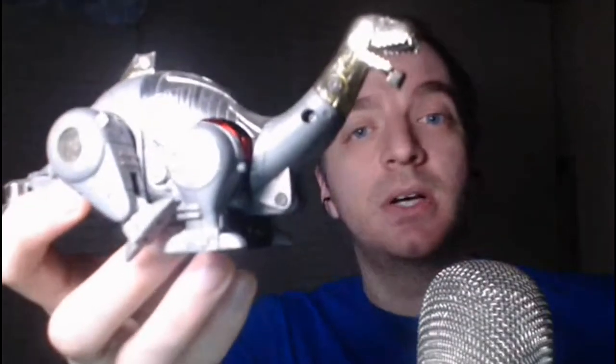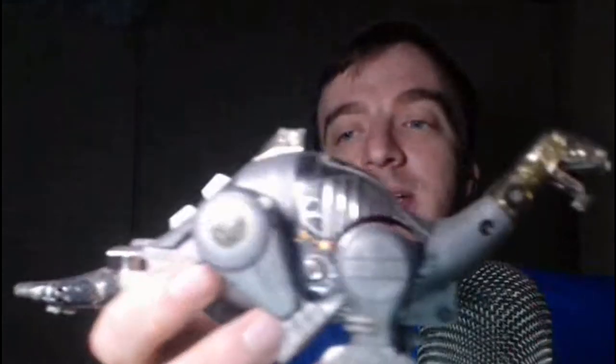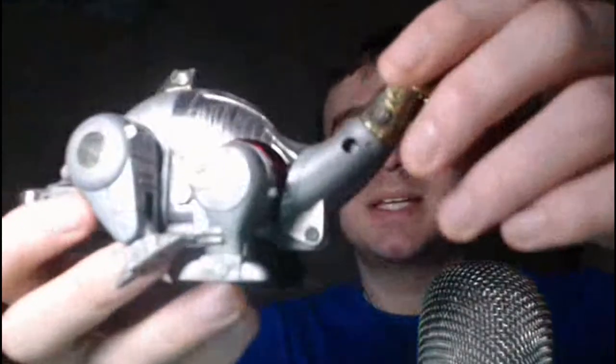I've never had a Dinobot in G1 before, ever. When I was a kid, I never had them. Don't know why, I just never got round to asking for them, I suppose. But there we are. He's lovely, he was cheap because he's play damaged, but that's why I like them. I'm not that bothered about them being absolutely perfect.